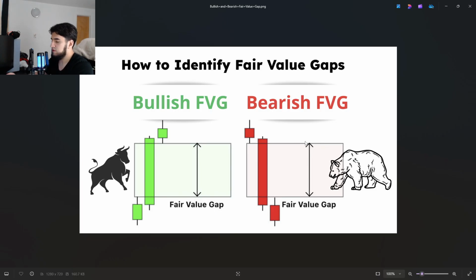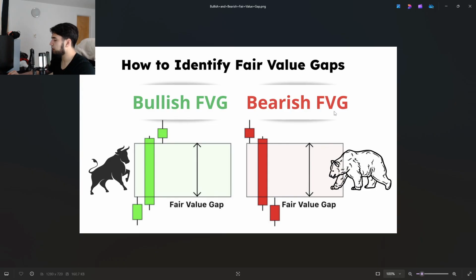So as I said, a fair value gap is simply an inefficiency in price where the market is in very heavy momentum, has a lot of displacement towards one side, and leaves off inefficiencies or imbalances in price on one side of the market. For example, a bullish fair value gap means that at this moment the buyers were a lot more aggressive than the sellers, which made price have big momentum candles with a lot of displacement, leaving this fair value gap. In a bearish fair value gap scenario, it's the opposite: the sellers were more aggressive and in control of the market, so they left off this inefficiency.